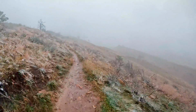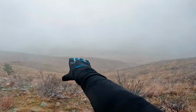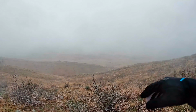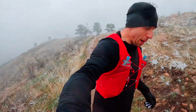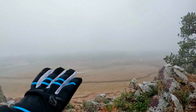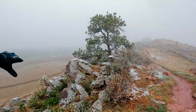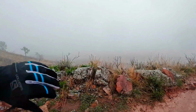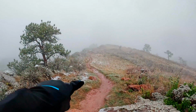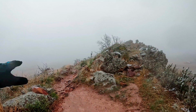the fog, although it's still pretty, you don't see all those amazing views. Typically you can see part of the city way out there, the sunrise, a couple lakes way off in the distance, and it's quite pretty. It's also kind of cool because on this ridge you can see both one side of the valley and the foothills and then the mountains, and then of course you can see the other side as well. And so it's just kind of cool to run along the top of this and have that perspective of looking across both sides of the ridge.